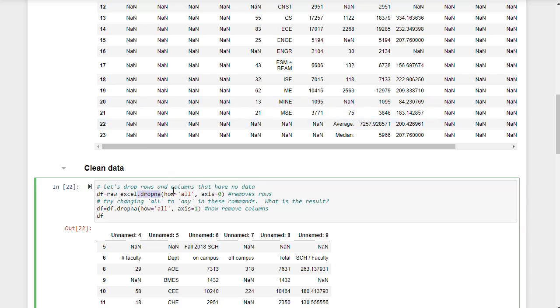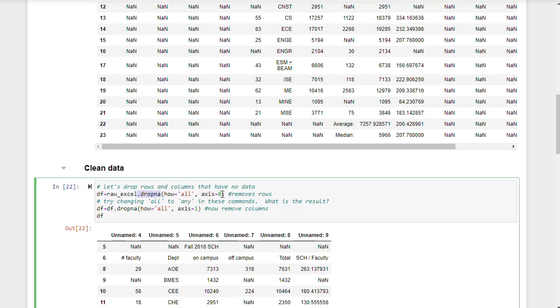Okay, not a number. And so I'm going to drop those. Now I have to be careful how I do this. I don't want to drop rows that have one NaN in them, because then it would get rid of my data. I want to drop rows that have NaN for all columns. And so that's the all command here. So how='all' means if the entire column is NaN or the entire row is NaN, then go ahead and drop it.